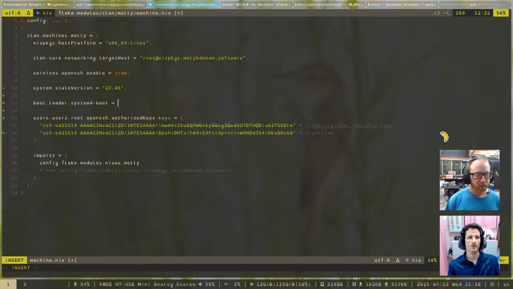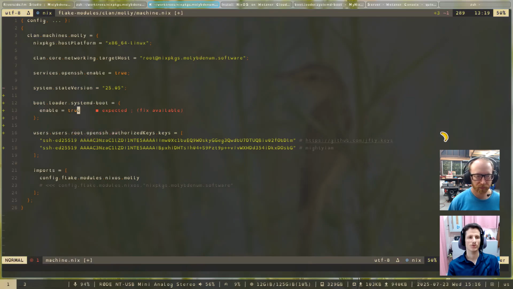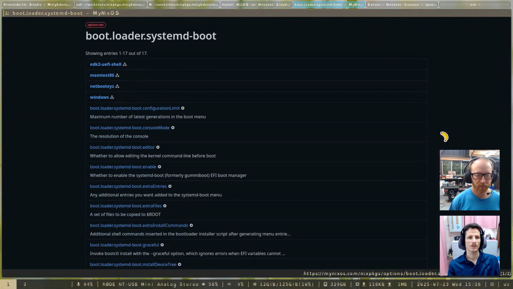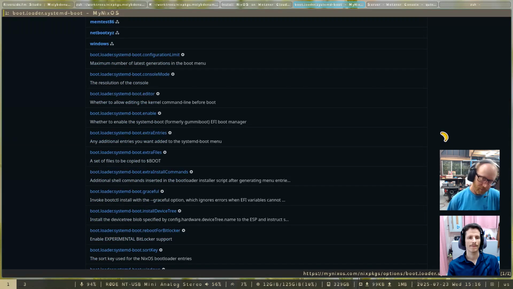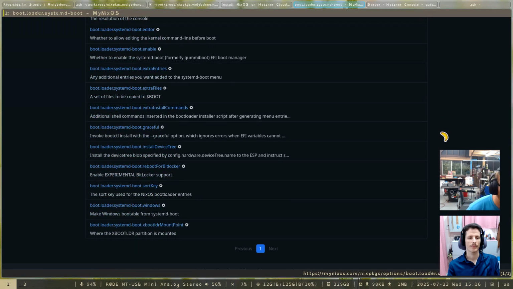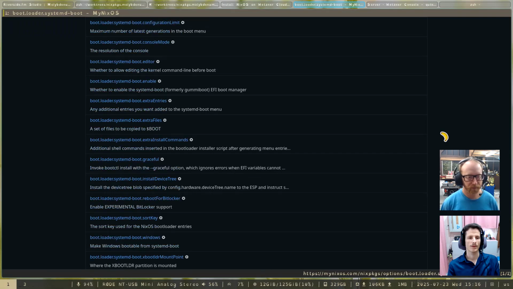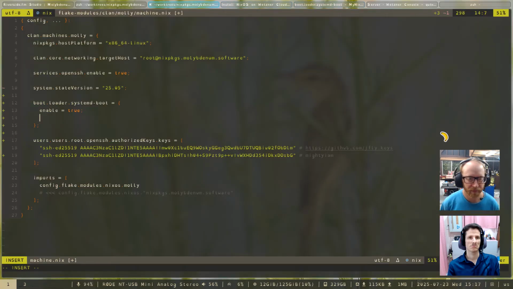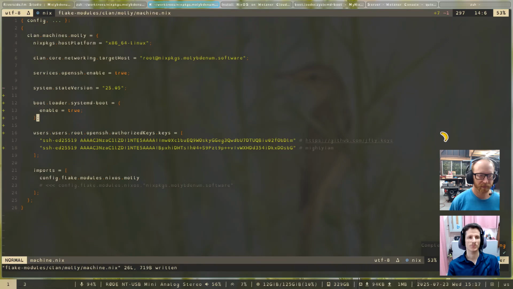Loader systemd-boot. I think enable true, and we need, isn't there like configuration limit, the path? What's the error that we got? Grub devices.